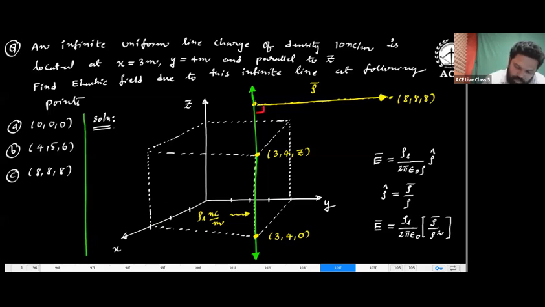So what happens to this point? This point is on that line, 3 and 4 are fixed. X and Y values are fixed. 3, 4, Z. What will be the Z value? If my claim has to be correct, what should be the Z value there? It should be, for it to become a perpendicular distance. Come on, speak out. I want answers from your side. What must be the Z value?